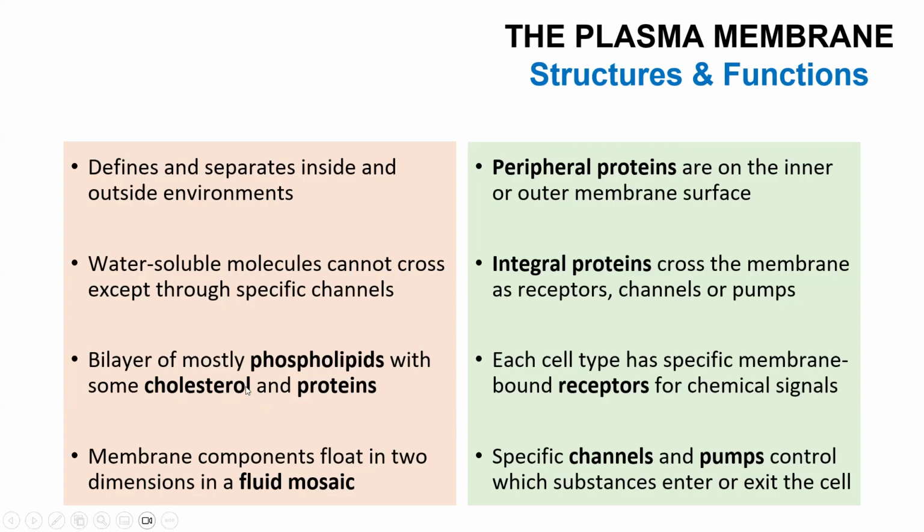An important structure along with those phospholipids and proteins that we haven't talked about yet is cholesterol. And cholesterol is needed for us to maintain our proper membrane structure. So this is really important for our membrane kind of staying together and staying in that organization of that phospholipid bilayer.